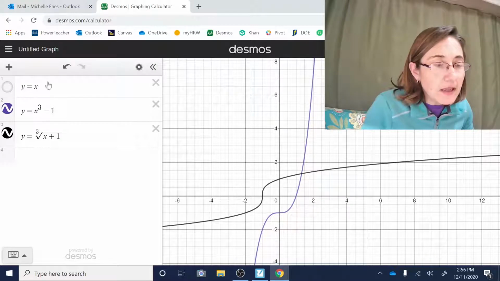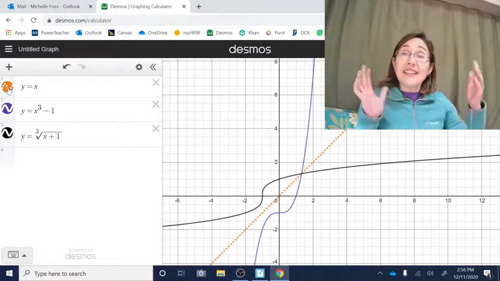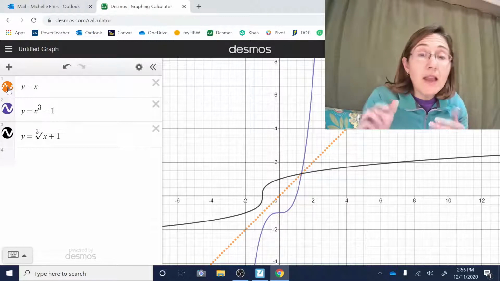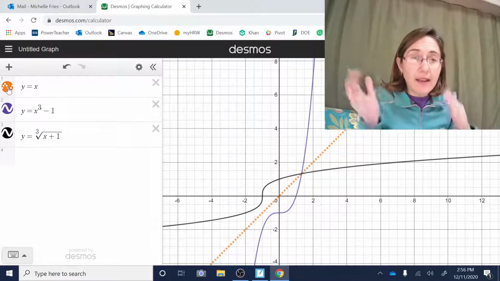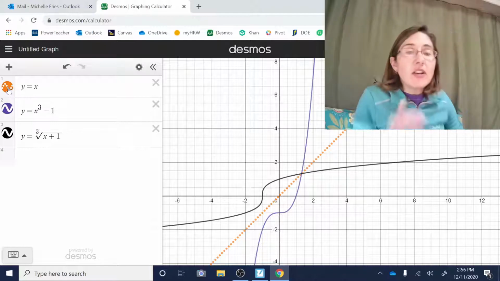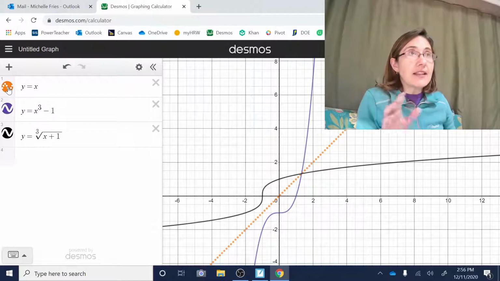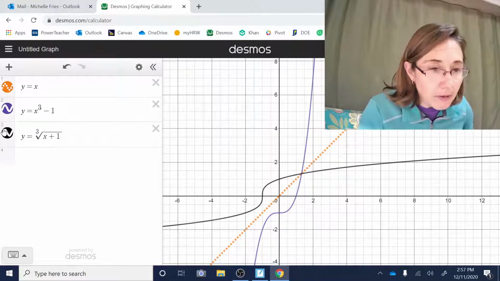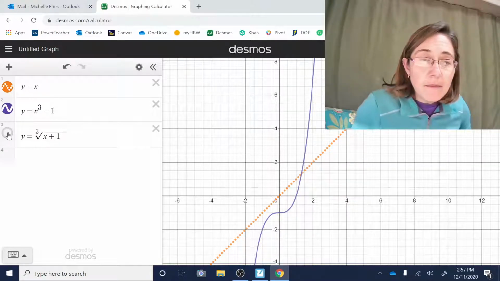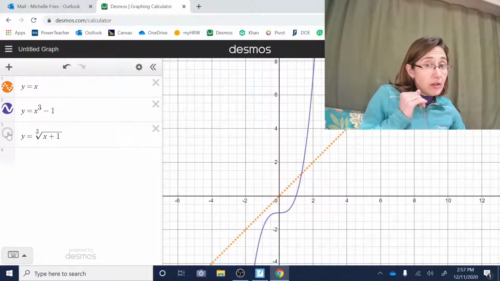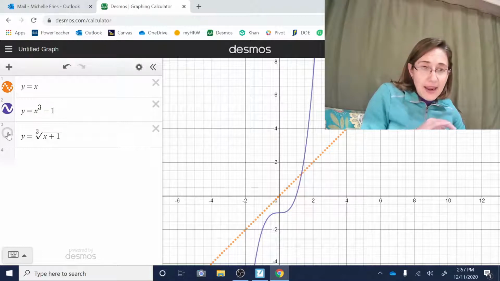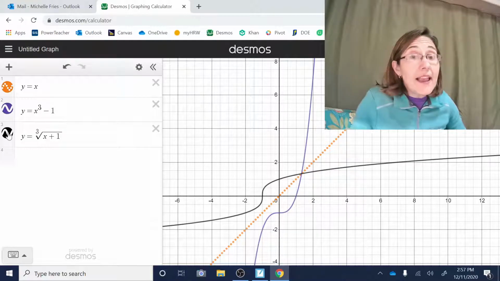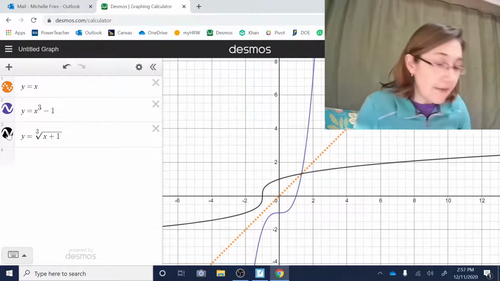Let me put the y equals x line back on there. Here, do you see the symmetry? Do you see how the purple one has gotten flipped over the orange dotted line to become the black one, they're inverses of each other. They like mirror each other over that diagonal line. So some of you might prefer, instead of taking the table of numbers and flip-flopping those columns, to do this visually, to sketch the original, draw your diagonal dotted line on there, and then sketch what the mirror of it would be. So if you are a picture type person, you might like that approach better to graphing the inverse of it. And it's fine if you do.